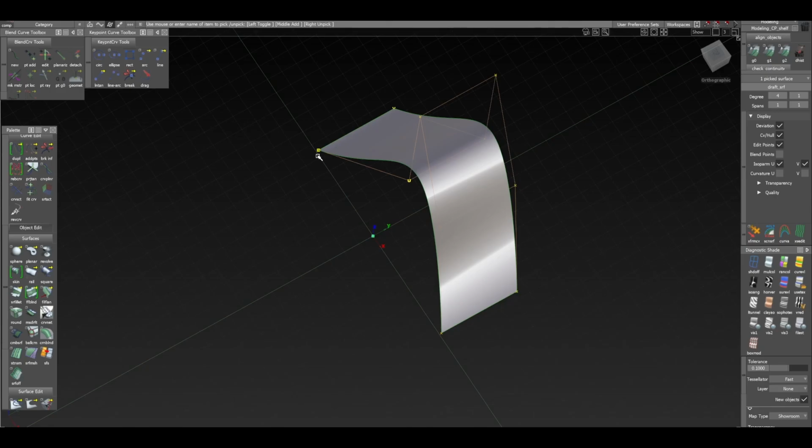So if you create a curve with 4 degrees and you build a surface from that curve, you're going to get a surface with 4 degrees. If you have a curve with 9 degrees and a bunch of spans, and you build a surface based off of it, you're going to get a surface with 9 degrees and a bunch of spans. As above, so below. So we see this point in action here.